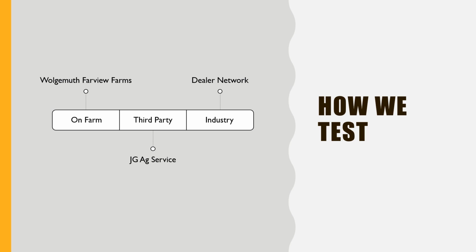The second method we use is third-party testing with a service called JG Ag Service. They perform all our small block replicated trials, a lot of our hybrid test plots, some of the Pivot Bio trials, and smaller trials that we need to replicate multiple times. We also pull from our dealer network of fellow peers I have in the industry and pull some of their plot data in and analyze that as well for a broader view of the testing.